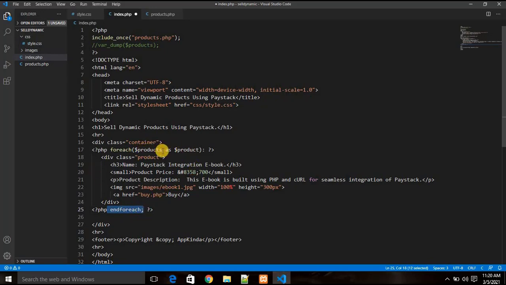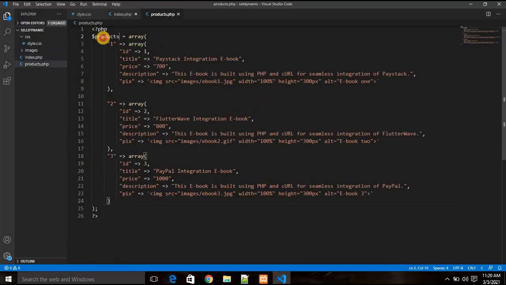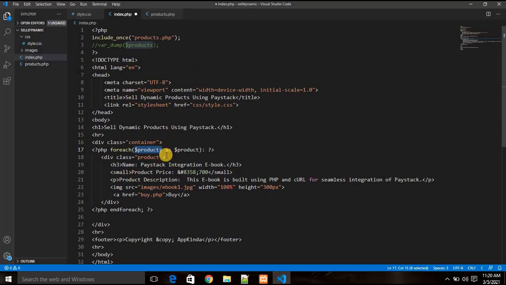And I'm making use of this product right here because I've already linked to that file from this place. So this particular variable called product is coming from this file. That is where it is coming from. And the next thing that I'm going to do right now, since I have access to this place, that means I can be using this title, index, price, description, and even the pics on this page. How would I do that? That's the only thing that is going to help me dynamically change whatever I want to change or pull in the data from that page.